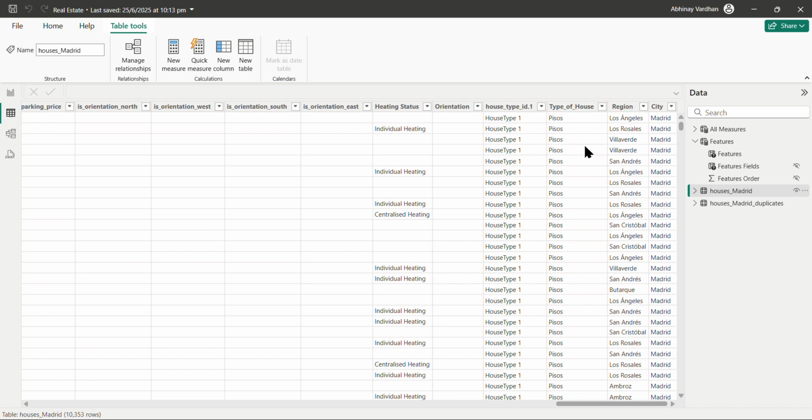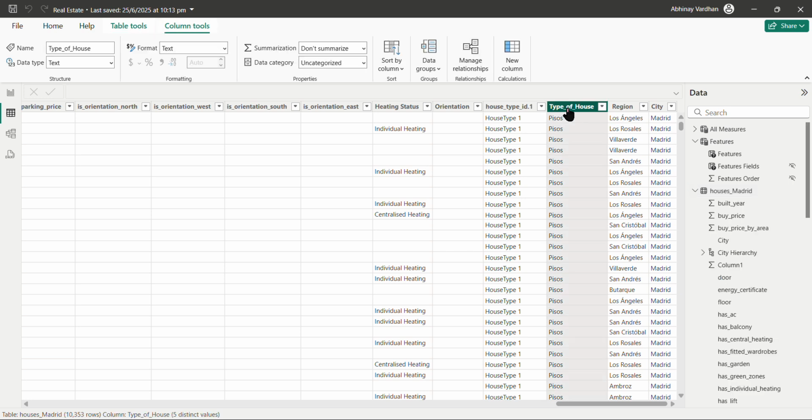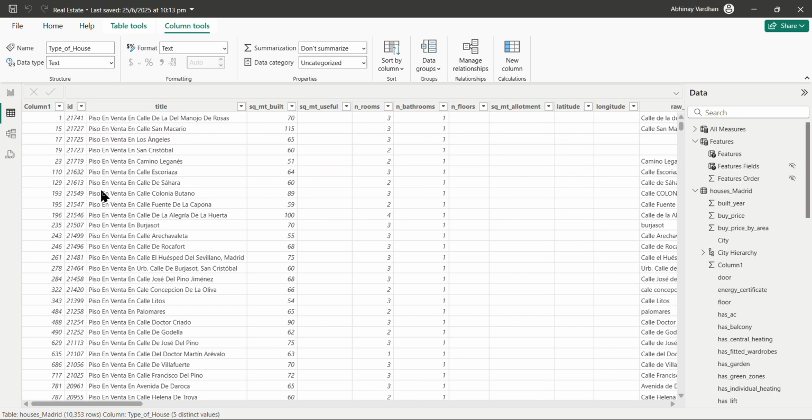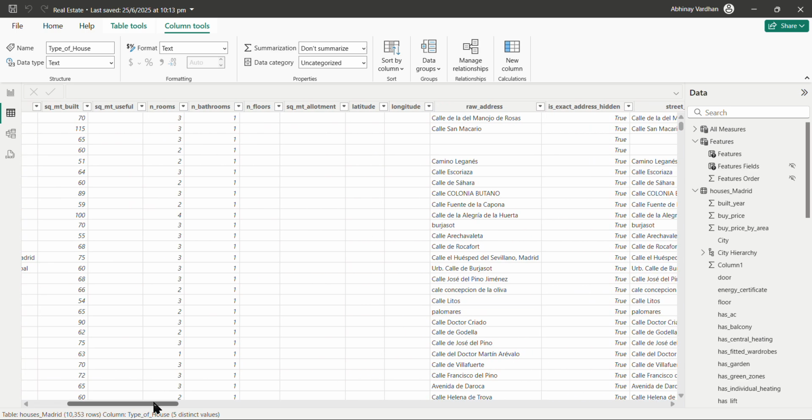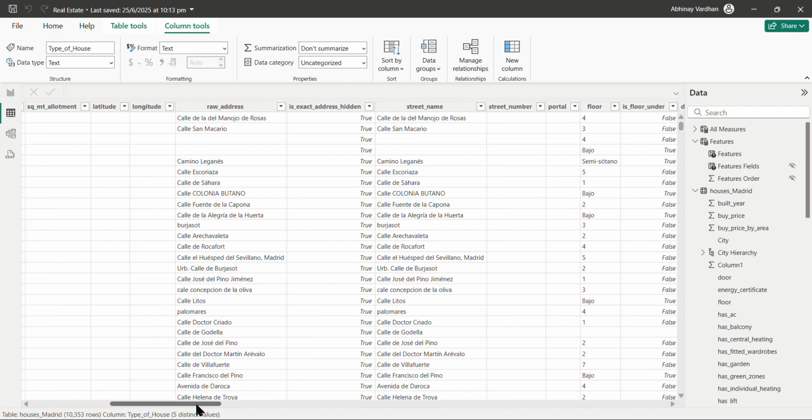Here I've created a column called type of house based on the first space. So basically, if you look at this title, before the first space, whatever is there is the type of house present in our data set.